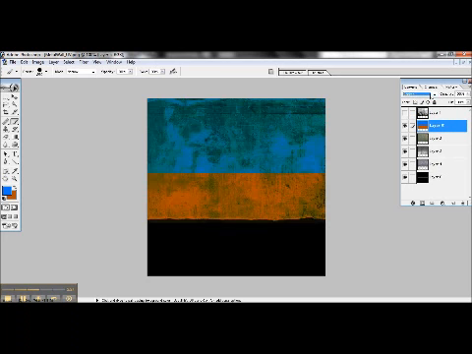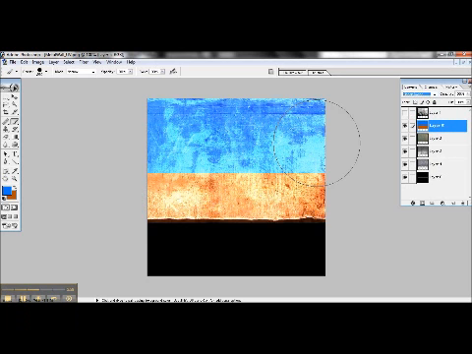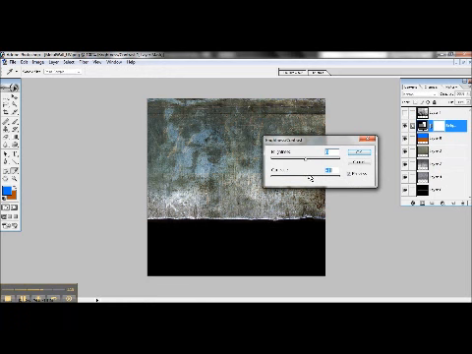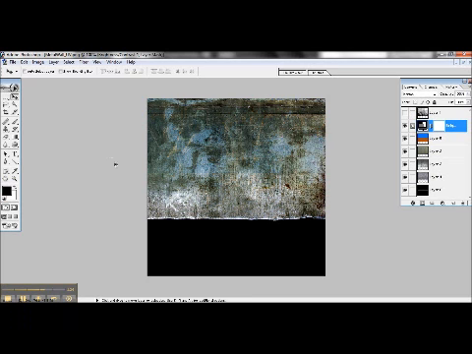Then I'm going to crank this down, set the soft light, bring the opacity way down, so it just gives off a tinge of these colors. And let's see here. Play with the brightness and contrast a bit.